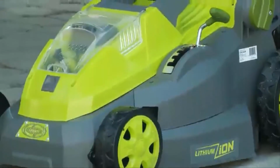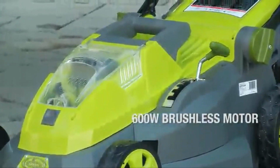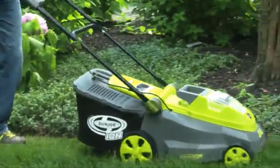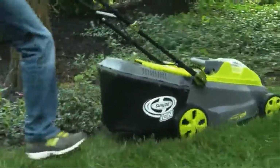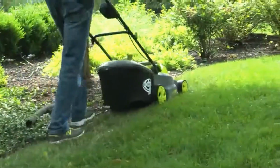The Ion 16LM has been engineered with a powerful 600-watt brushless motor for optimal performance, increased battery efficiency, and a longer motor life to keep your Ion mowing strong season after season.